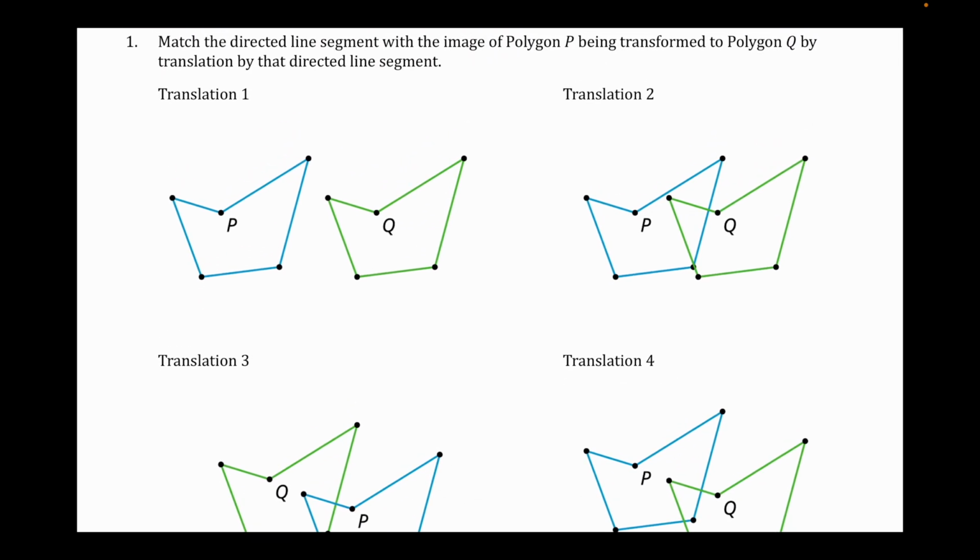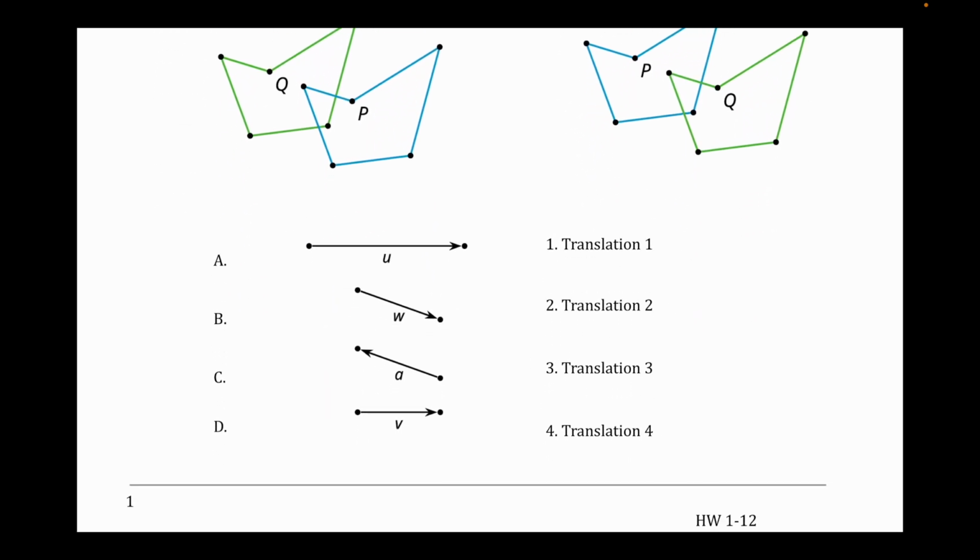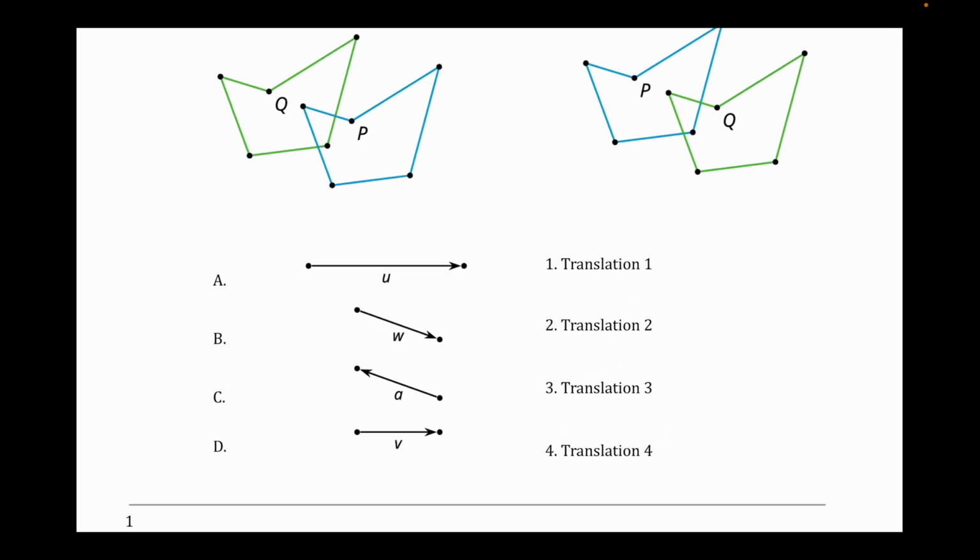So we need to choose corresponding points and actually connect from P to Q, and that'll kind of give us our length and our direction of our points. So I'm going to choose our top right corner on each of these. For example, on this first one here, from P to Q, if I draw a straight line, it's about that long. That looks more like A for translation 1. We're going to say this one is translation 1.